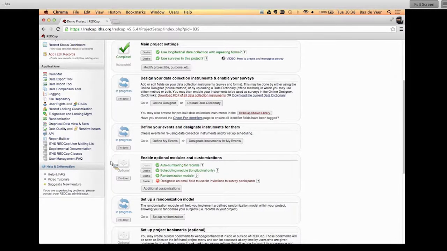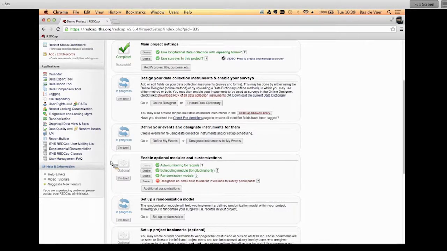The data quality module will actually allow you to query your data about specific data quality rules. So for instance, if you want to check if there are any pregnant males, you would do it here, because you can write a little query for that saying give me all the records where male is true and pregnant is true, which shouldn't happen.